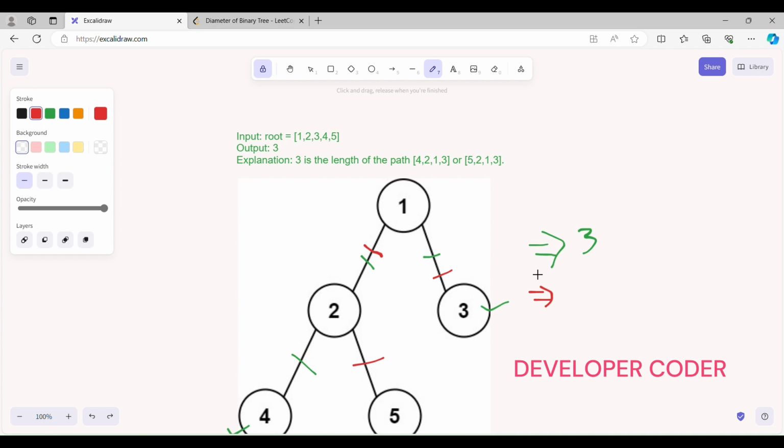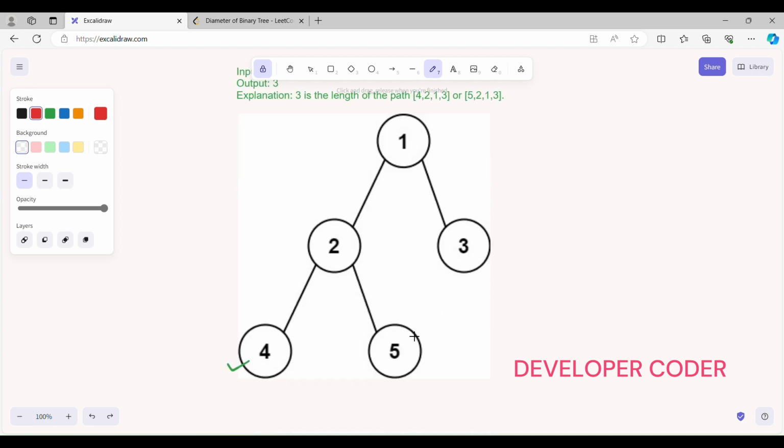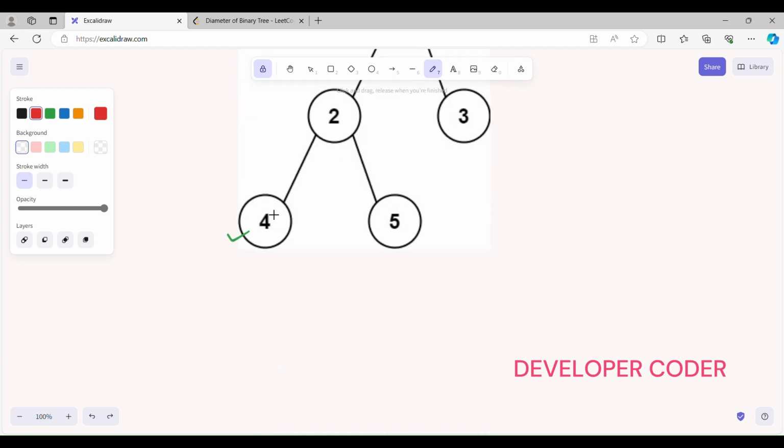So first, let's say there is only one single node in my problem, and this is the root.